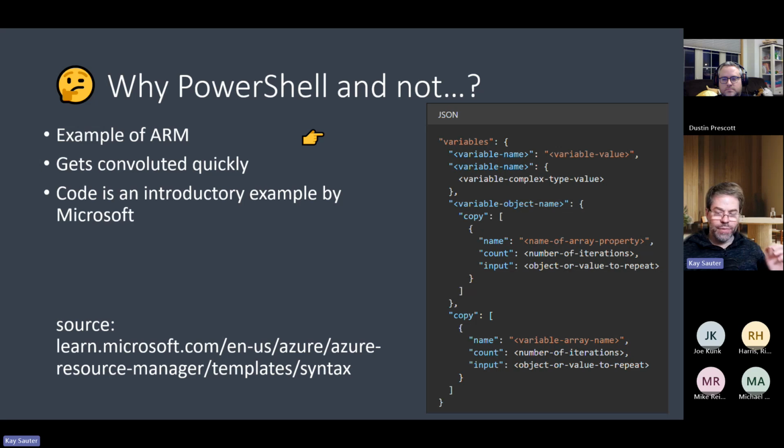There are a lot of similar examples in the documentation for ARM that look like this. And we'll see that the code gets extremely convoluted very quickly and is very hard to read. The JSON I'm showing you here is just a very small example. If you want a complete example, you will see pages and pages to deploy it.